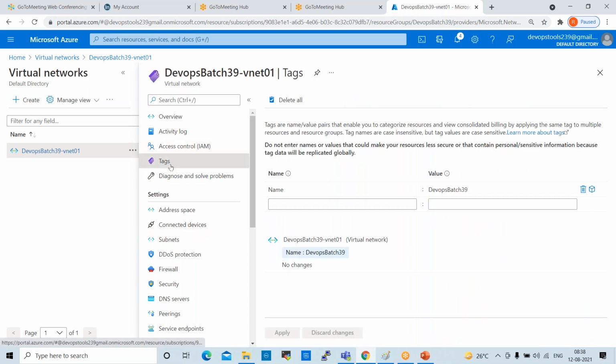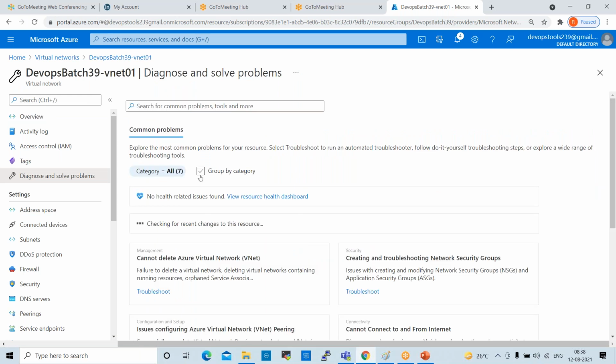So next one, tags. If you want to edit the existing tags, you can edit. Okay, and diagnose and resolve problems. If you want to diagnose any problems with the VNETs, for example, some issue is going on, some slowness, the VNET is getting slow, it is giving some errors, you can go to this tab.